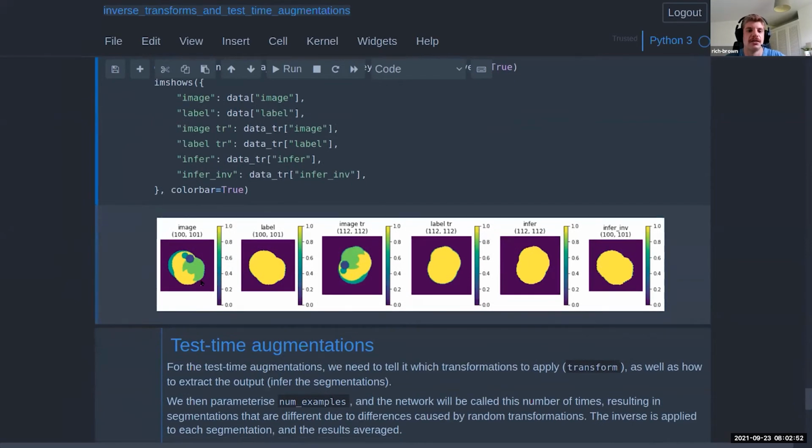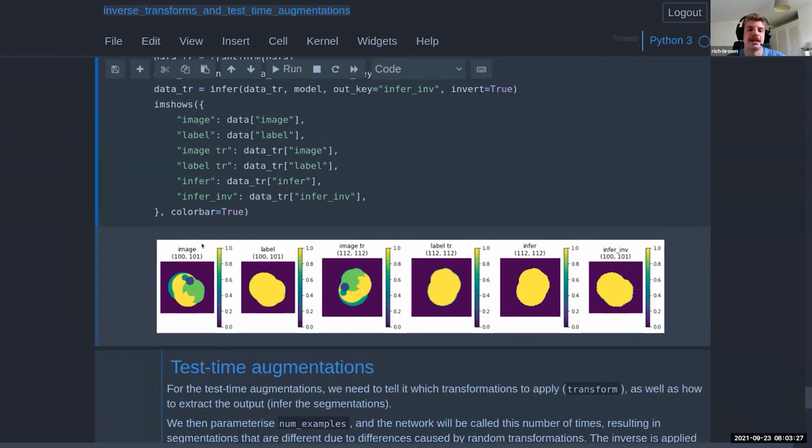All of that is to say, you take your image and your segmentation, you apply your forward transformations to it, you do your inference, and then you just do the inverse of that. Hopefully you can see that this last column looks very similar to our second column. So we've just put it back into its original space. As I say, you could then save this to file, and view it in your favorite external viewer, and this would be exactly the same. Obviously here it's trivial, we're working with circles, but if this were a brain or if this were in 3D, all of this should apply.